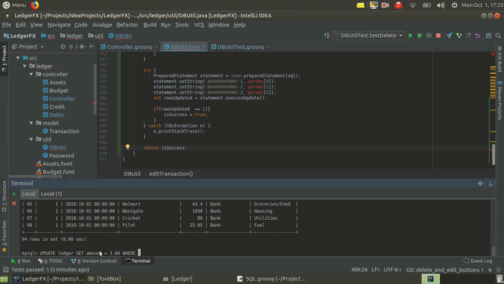And this is where we put in our condition. Where to account equals groceries slash food was the column, and notes equals Flying J.